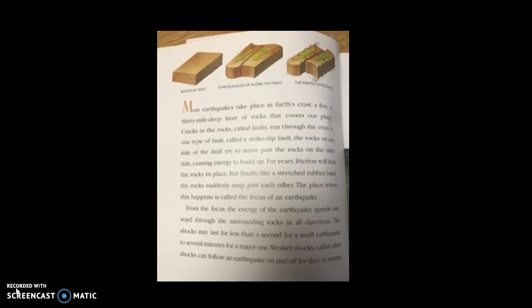This section is about how earthquakes form, so this information doesn't go with the introduction or the list of historical earthquakes. I'll need to start a new section for these notes. In the third box for this subtopic, I'll write when earthquakes happen. Then for the details, I'll write page 8, Earth's crust, 5 to 30 miles deep, cracks called faults, rocks snap.